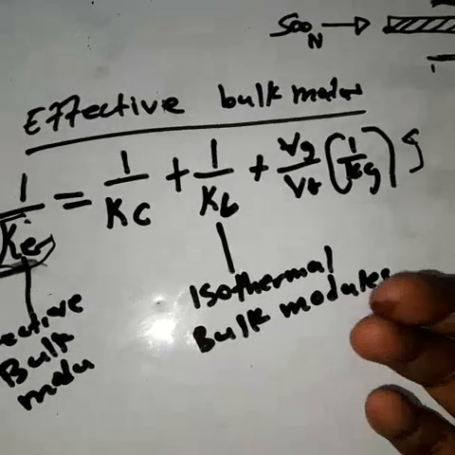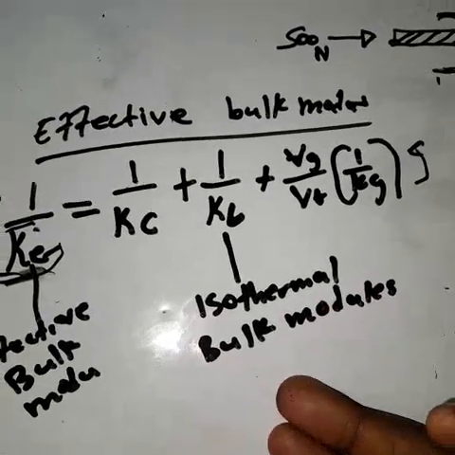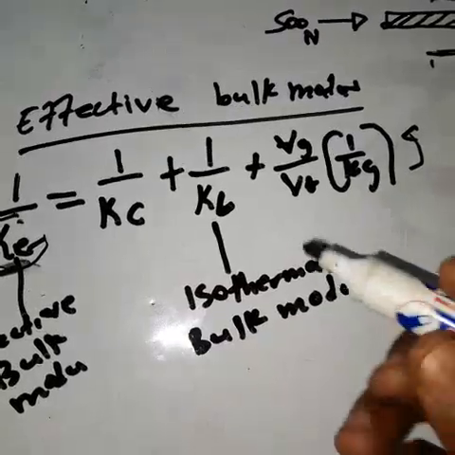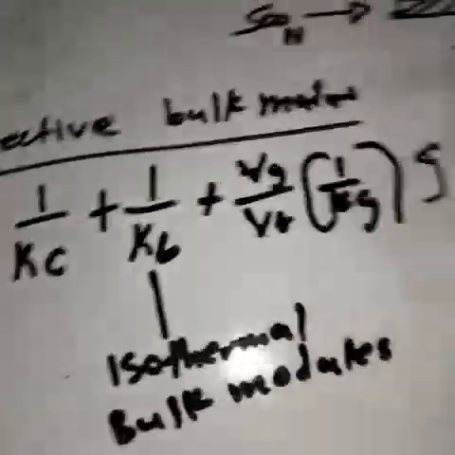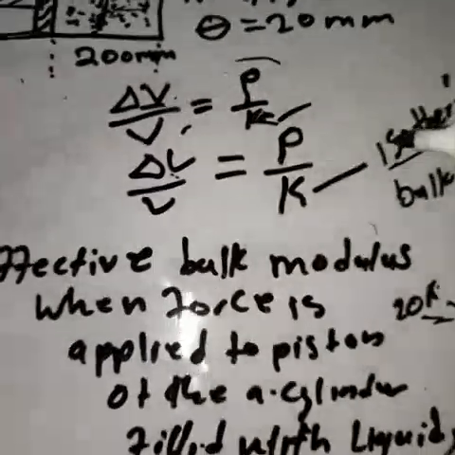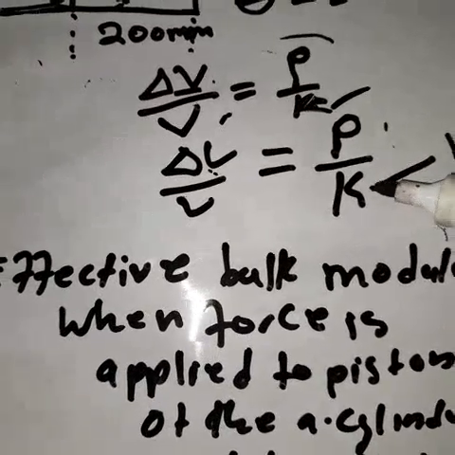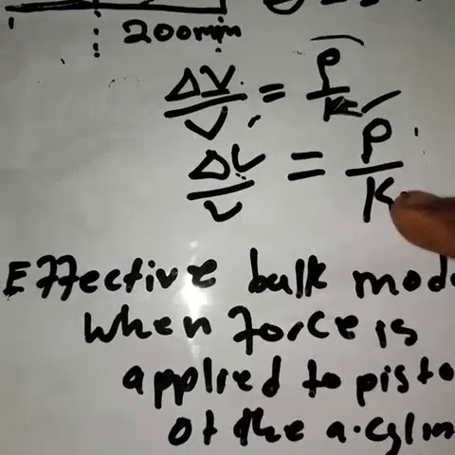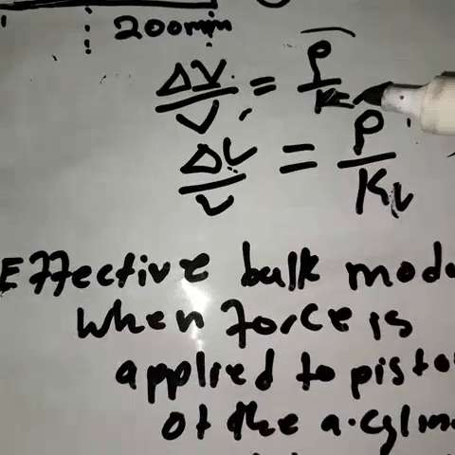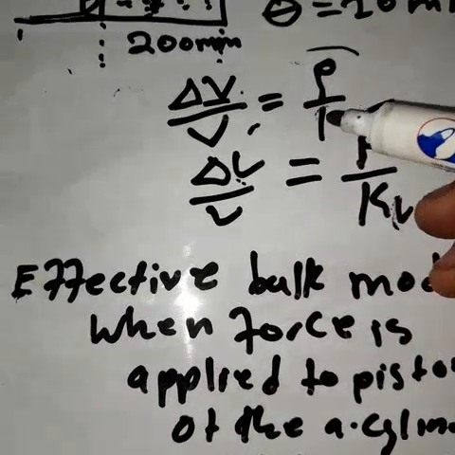Yes, the question can say calculated, but it will be rare. It's rare to calculate it, but do not confuse the two. This is the same as this K. Remember, isothermal bulk, I said, is this K here. It's pressure over this. I can say little L here, so that you cannot be confused. Can come here and say KL.